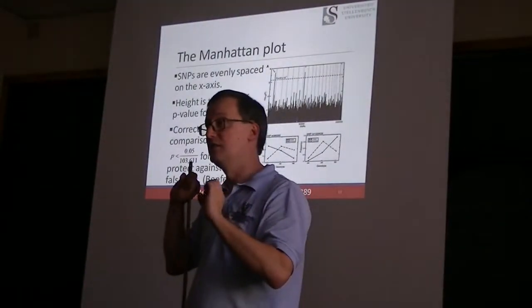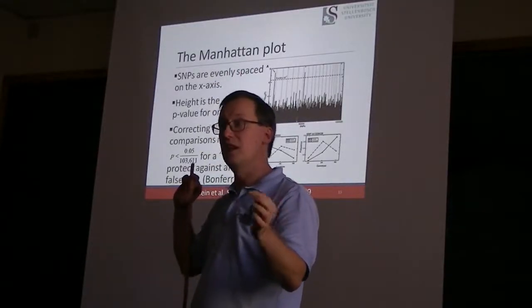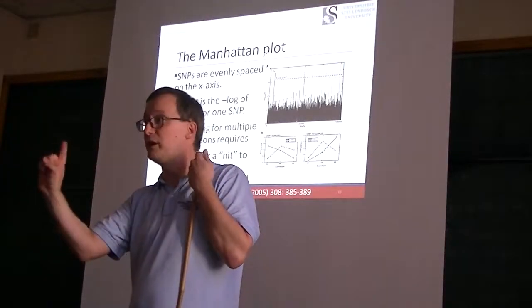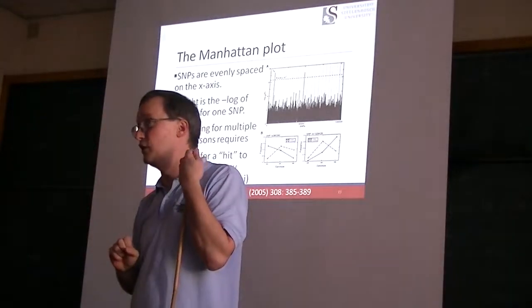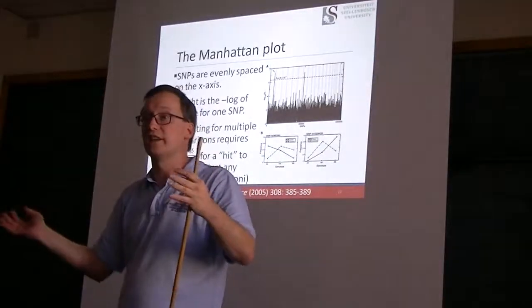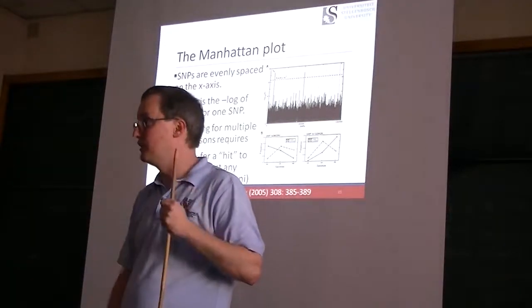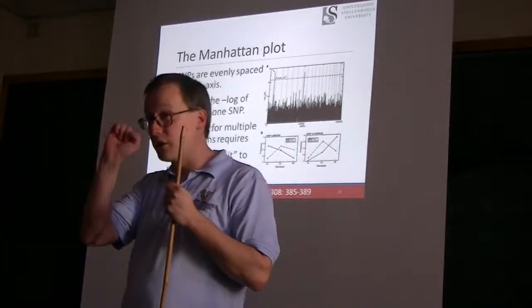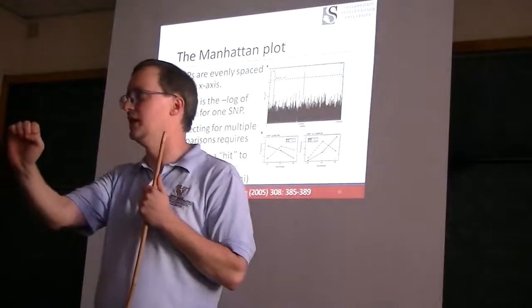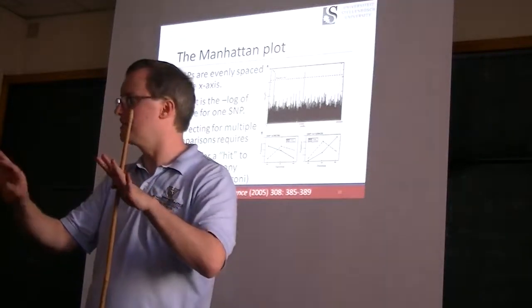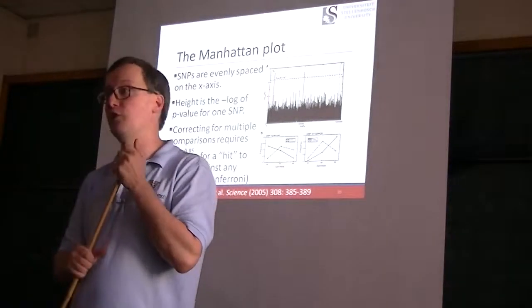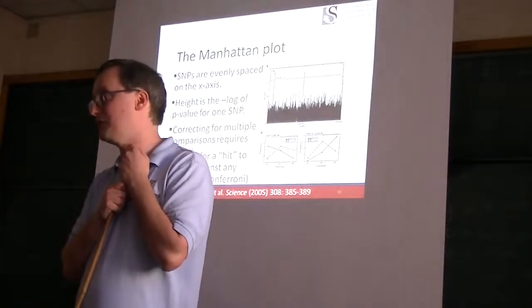Because if you test 20 numbers with a t-test, and those numbers have no real differences, by random chance, you expect one of them to be a significant p-value below 0.05. Just because you've done 20 tests, you automatically expect one of them to be a positive by random chance alone. They decided to play kind of the most conservative way to protect themselves against making false claims of genes associated with this condition. So they used something called Bonferroni multiple testing correction.